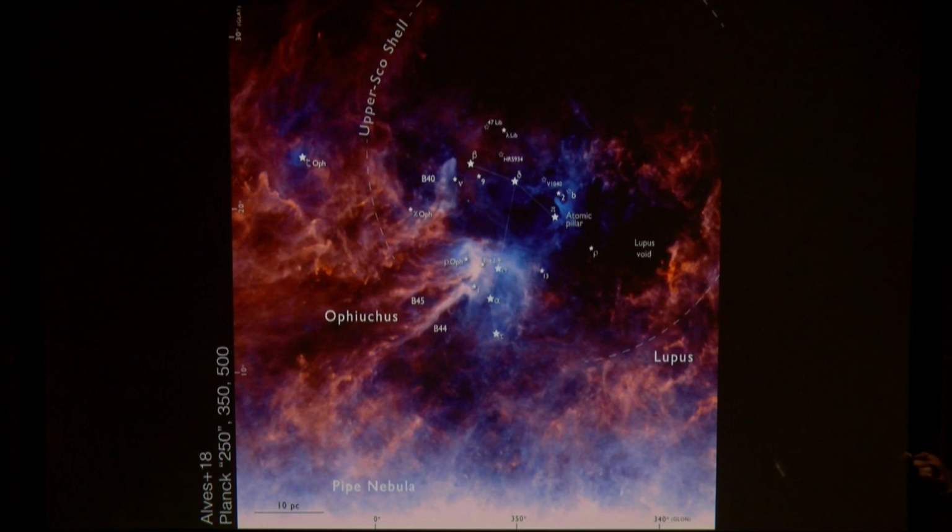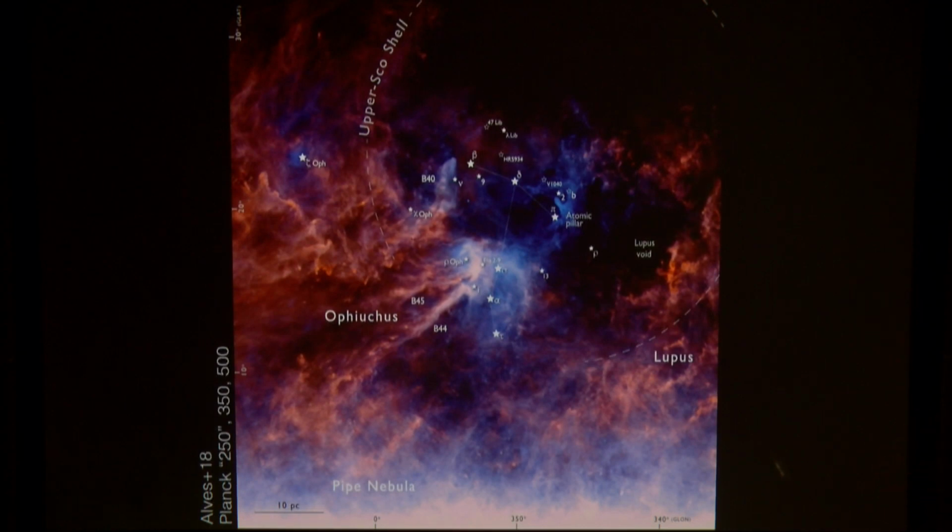and I think the local ISM is reacting to stars like Sigma Sco. This is Ophiuchus. You might recognize the constellation of Scorpius here. Half of it, then the other part is missing. And all of these are B stars. And all of these are part of Upper Sco, one of the regions I showed in Sco-Cen.